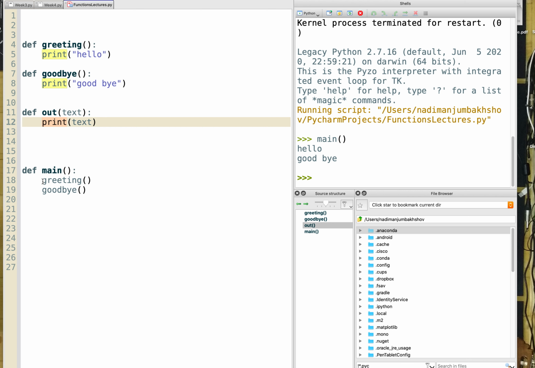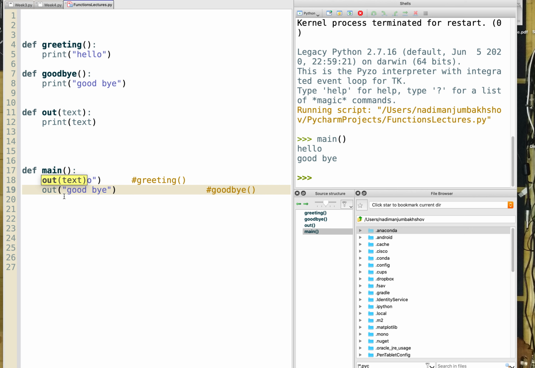But look down here. Instead of writing greeting, let's put a comment. Let's write out and let's pass it the text. So let's shove that over there. So instead of calling the function greeting, let's pass it the text and pass it anything we like. Right? Instead of writing goodbye, which is again a very, very one-off specific function, its only purpose is to display the term goodbye. And instead of that, let's use our function called out and put in the phrase goodbye.